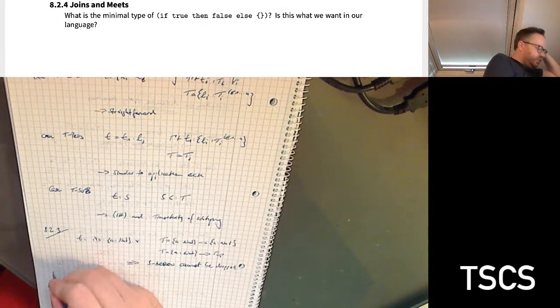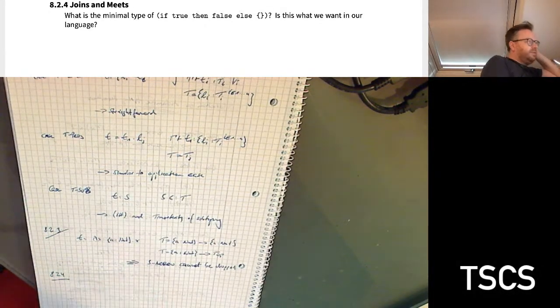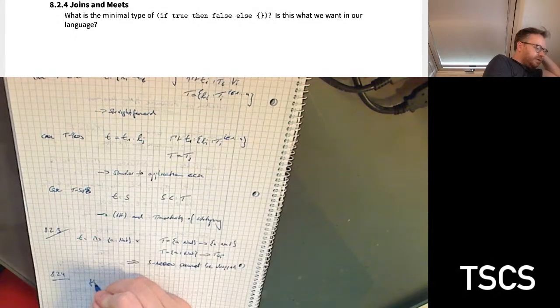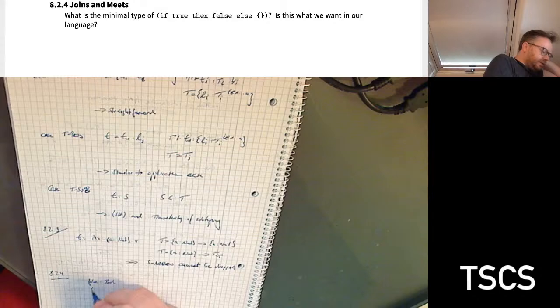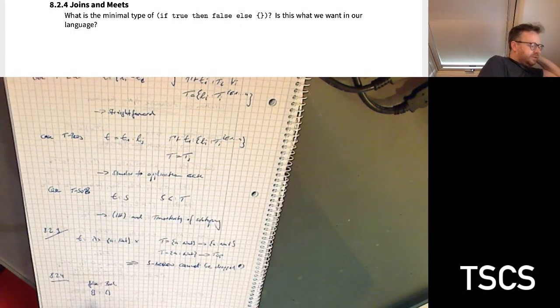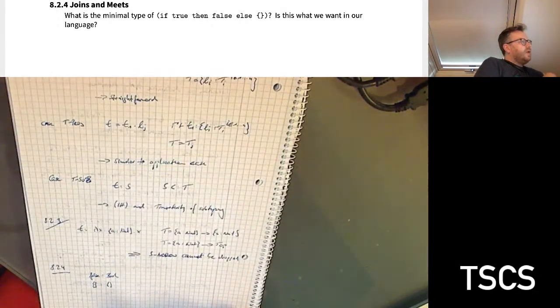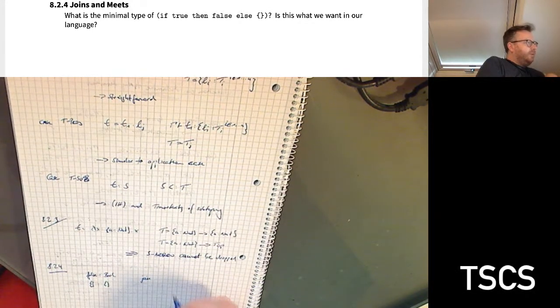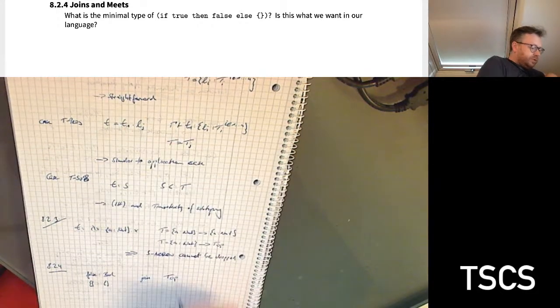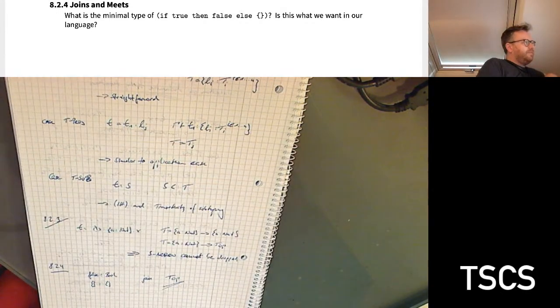What do we need to do? In order to construct the minimal type, we would have to calculate the join. The term that we have for this is false, which is Bool, and the empty record, which is an empty record type. It looks the same, but this is a term and this is a type. And what's the join of them? Well, the join of them is Top. So that would be the minimal type of them.